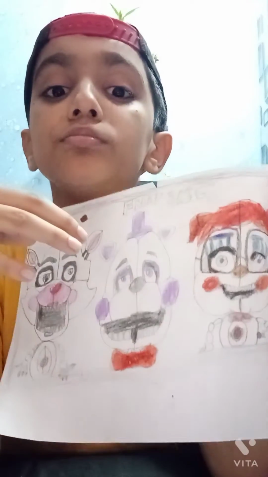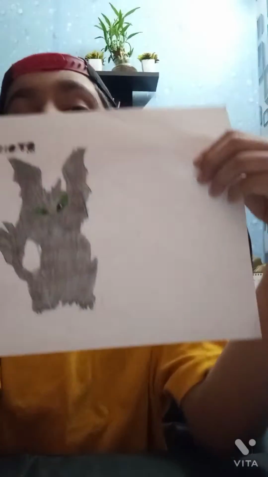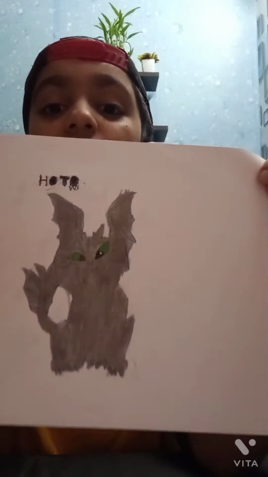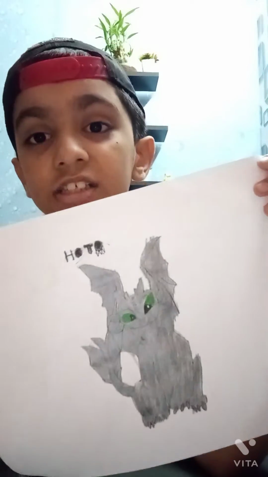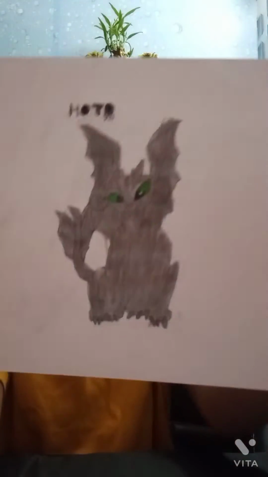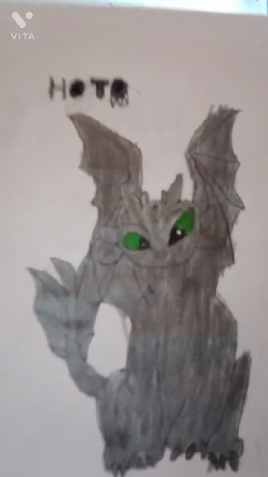Funtime Foxy, Funtime Freddy, and Circus Baby. And the next one is from How to Train Your Dragon. Not drain, I was thinking drain your dragon. How to Train Your Dragon 2 or 1, you can say. There are movies of How to Train Your Dragon and series. I've seen almost all of them. So this is Toothless, or you can say Night Fury or Toothless.